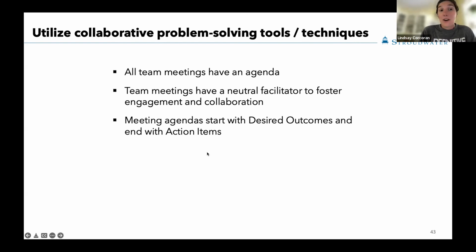Have meetings start on time. So again, very meaningful meetings, that we're not just meeting to meet, that there is a desired outcome that's established, and we end with action plans. So whatever comes out of that meeting as an action item, we talk about it at the end and say, okay, here's what the action item is, and so-and-so is responsible for it. Let's follow up next meeting. We expect that next meeting, you'll have some feedback related to that action item.